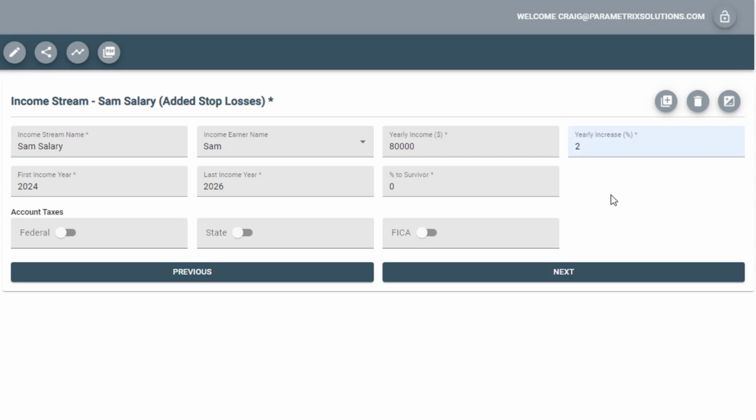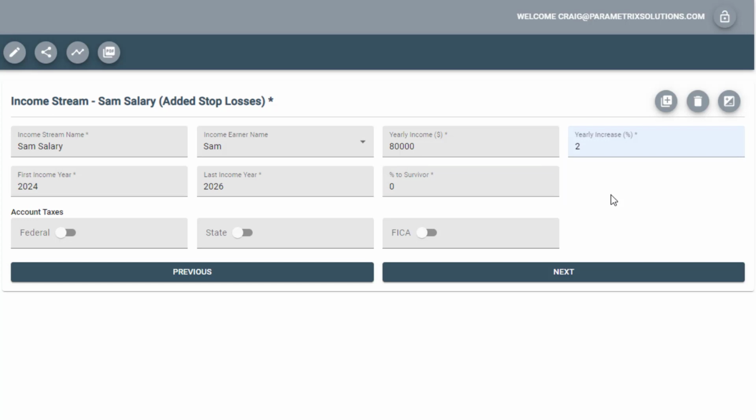If you're building a plan for a client couple, you need to identify if any of this income will transfer to the surviving spouse after the income receiver dies. In most cases, the income stream will end at the designated client's life expectancy. If this is the case, set the survivor percentage option to 0. But if the income will roll over to the surviving spouse, as it does for some pensions, enter the percentage of the income that the spouse will receive after the death of the primary income receiver.